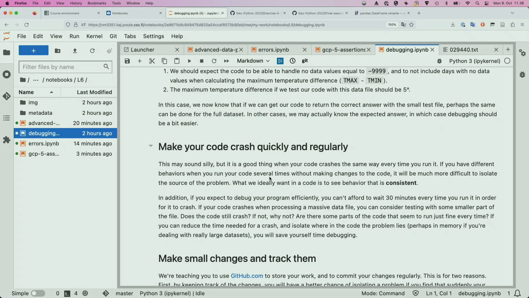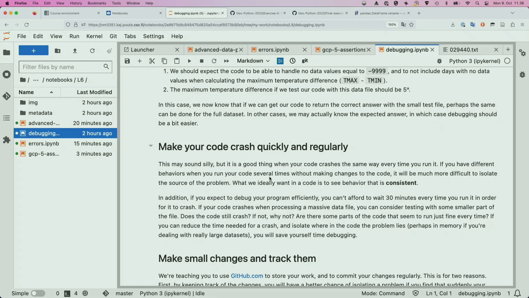So imagine if you run a program and you're working with a huge file, huge data, you do many things, and the code might take 30 minutes to run, and then you get the error. So imagine if you're trying to fix that error, and every time you fix something and you want to test it, you have to wait 30 minutes to get that error or not. So this is not advisable.